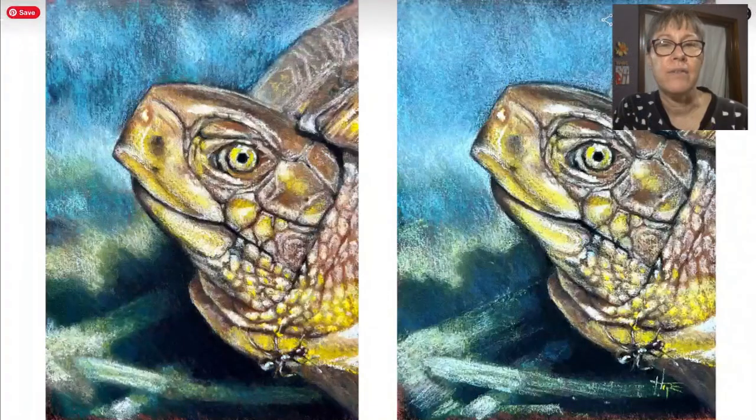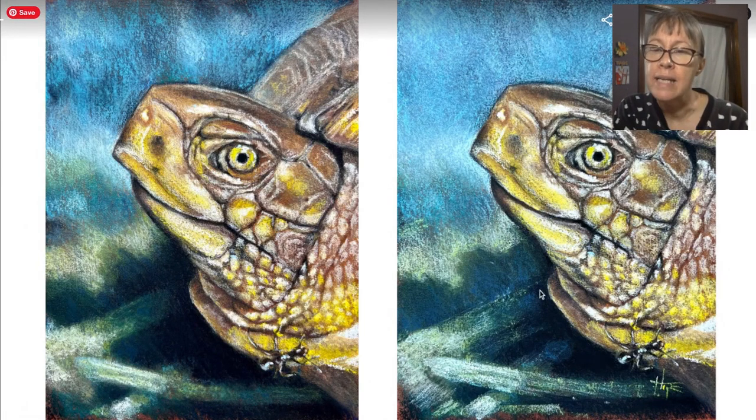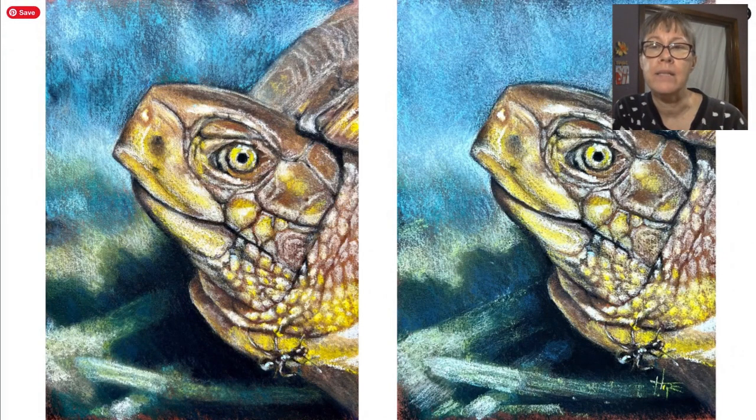Changes I made after that last 30 minutes, some of them we talked about, most of them we talked about, one of them we did not. So on the left here is where I started, on the right here is where I ended up. You can see that all those little changes made quite a big impact in some places. Overall, I think the whole image has a more sunlit feel now than it did before.